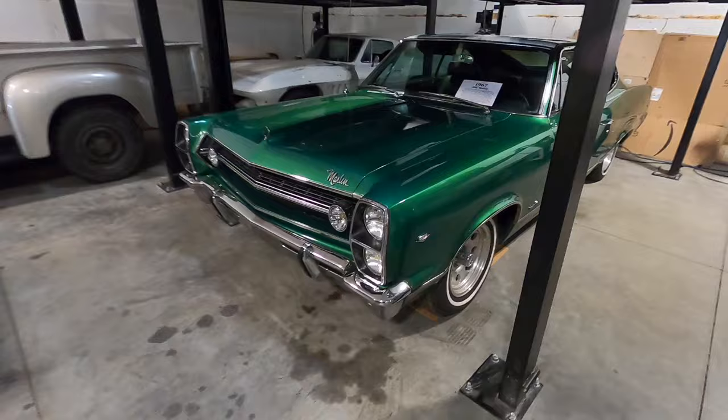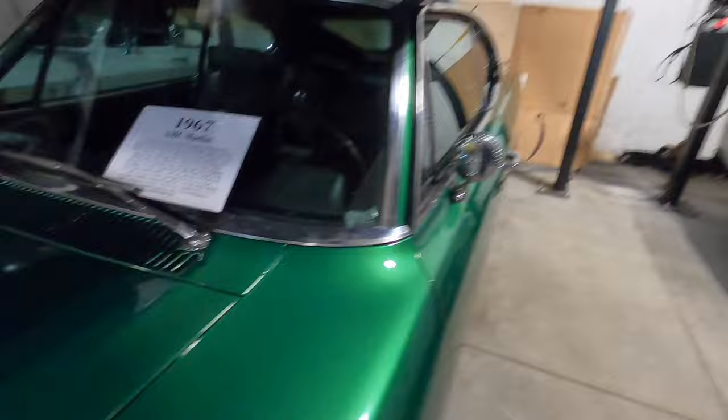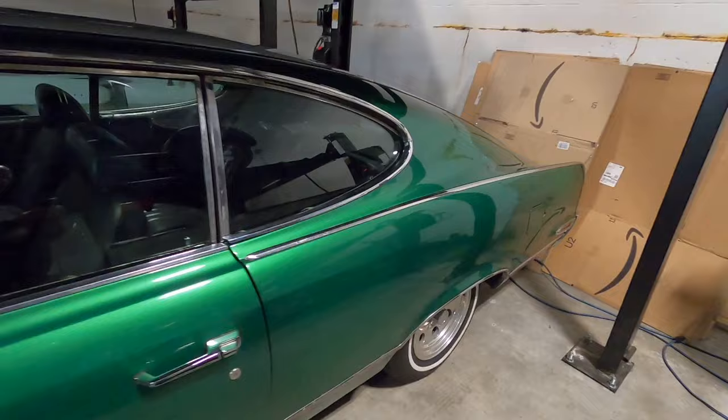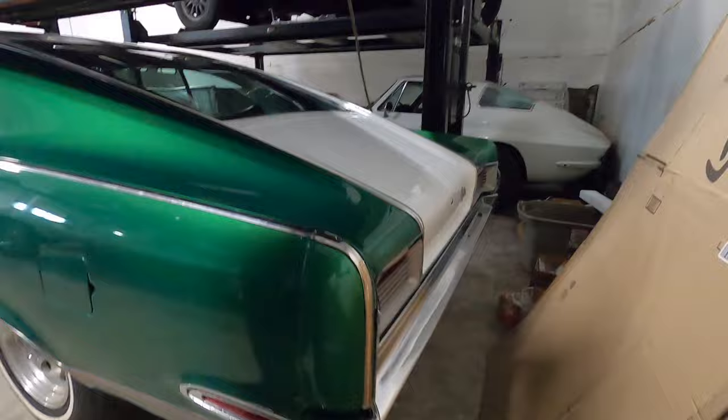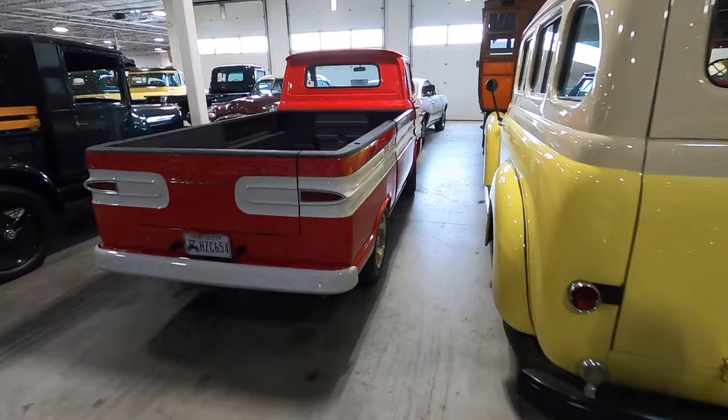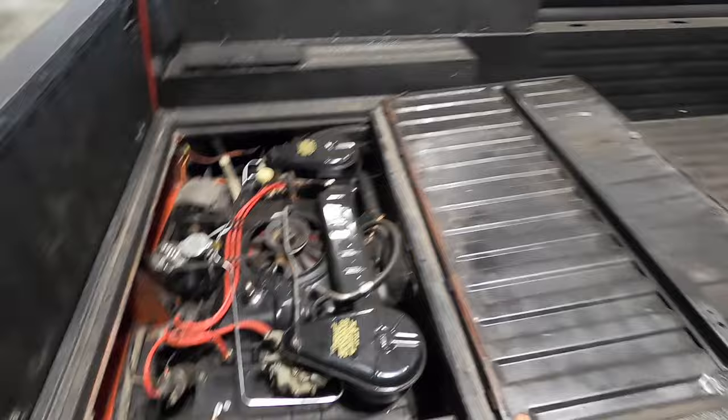A Marlin. Yeah, these are cars you just don't see. I mean, you see Camaros and Corvettes, but you just don't see these. When was the last time you saw a Marlin? You know, I saw one on the Dream Cruise last year. One. I remember these. A neighbor had one. It's got a Corvair engine right here. Flat six. This one has two sidedrafts. Downdrafts, I should say.